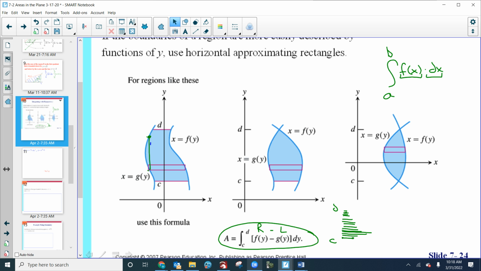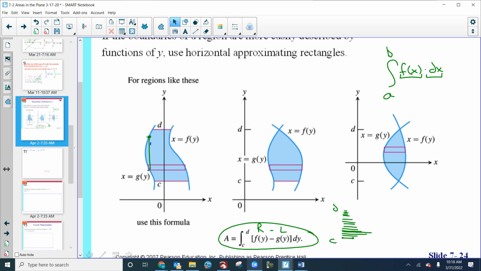So did you have the cube root of x as the top function and the square root of x as the bottom function? Whenever you plug it into your calculator and you get a negative, will that always just be positive? It just means you called the wrong function the top or bottom one. So go back. Don't leave it negative, and don't just put a plus there. I do check the setup, so go back, make sure you figure out, did I do some math wrong, or did I subtract? Did I call the wrong function the right or left or top or bottom?